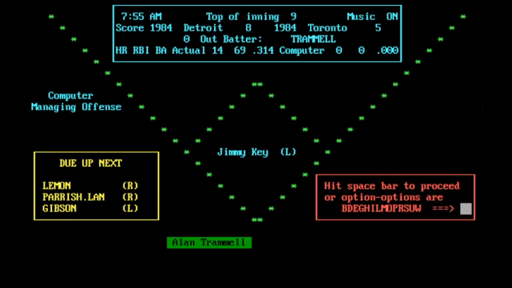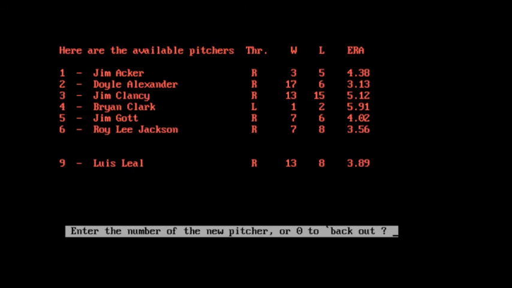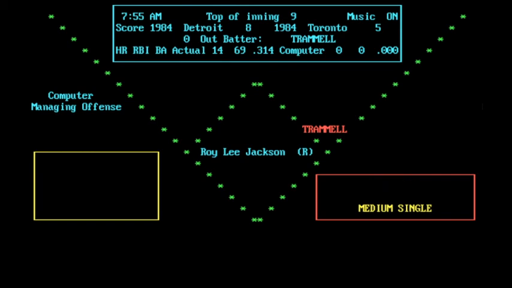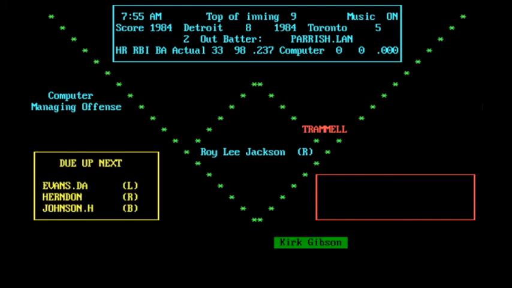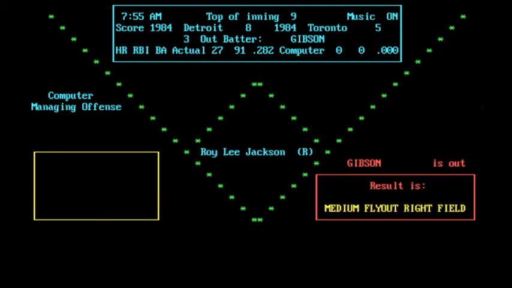Top of 9. Righty, righty, righty, and the lefty. So we're going to replace Jimmy Key with Roy Jackson. Comes on to face Trammell, Lemon, and Parrish. There's a base hit by Trammell. Strikeout by Lemon. Strikeout by Parrish. Kirk Gibson up. We're going to leave Roy in because I think we only have one other lefty in the pen. Flies out to right. Okay. Bottom of 9, down by 3.